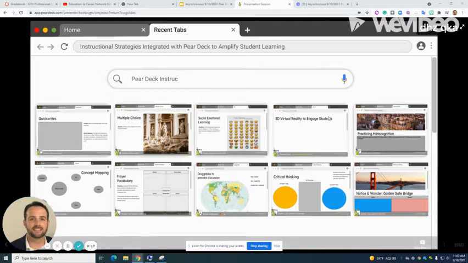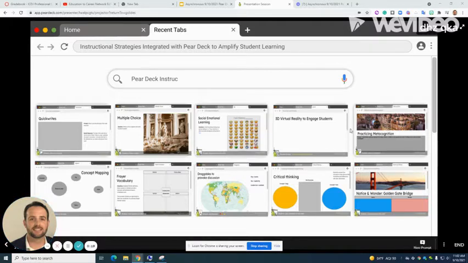There's going to be an opportunity for you to learn how to include a 3D virtual reality to engage your students, opportunities to practice metacognition and self-assessment, concept mapping, Frayer Vocabulary, using Draggables on a map to provoke discussion, and that can be on any sort of graphic organizer, map, etc. Critical thinking, and using the notice and wonder strategy to activate prior knowledge.